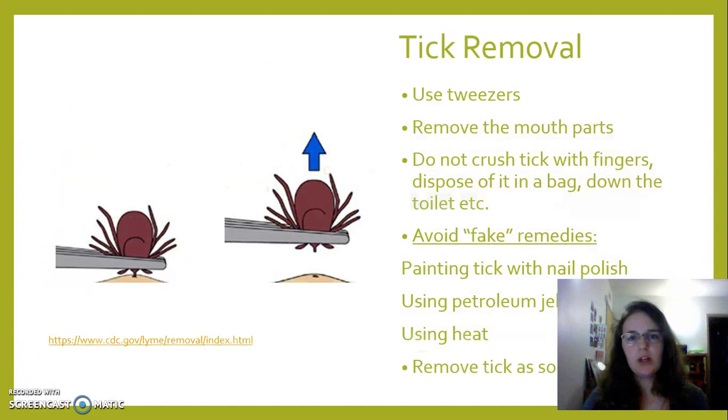So for tick removal, generally always use tweezers, never use your fingers. And be sure, if you can, to remove the mouth parts. If it's not possible, don't go digging around in the skin because that could just exacerbate the problem, make it worse. And when you are disposing of the tick, do not crush it with your fingers. This is to prevent any bacteria that are within the tick from getting on your fingers and maybe rubbing it into your skin or anything else.